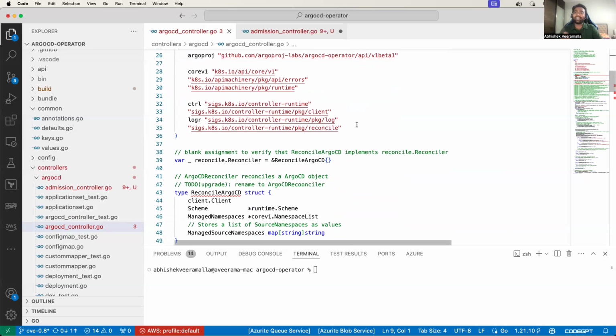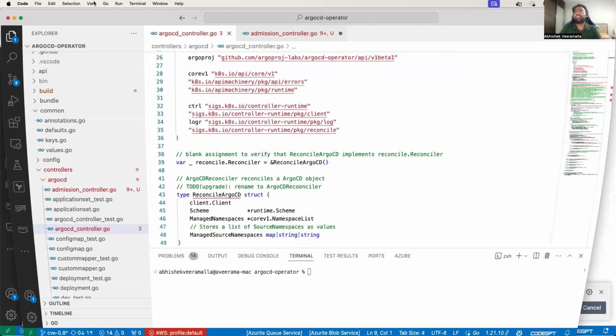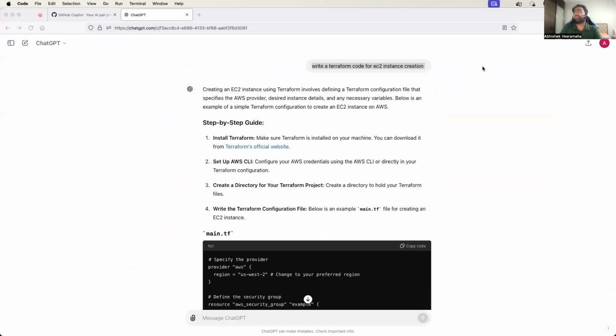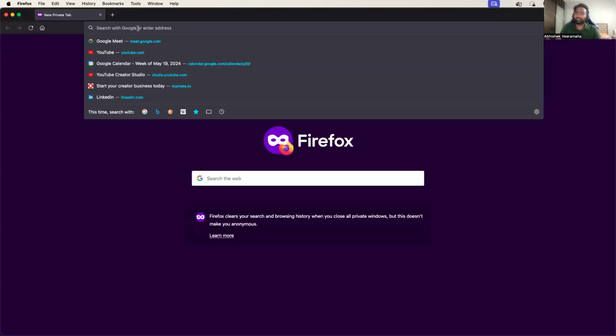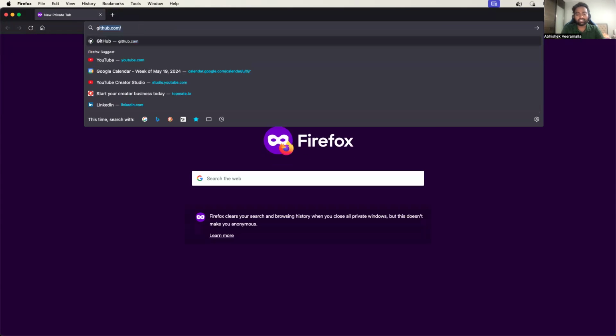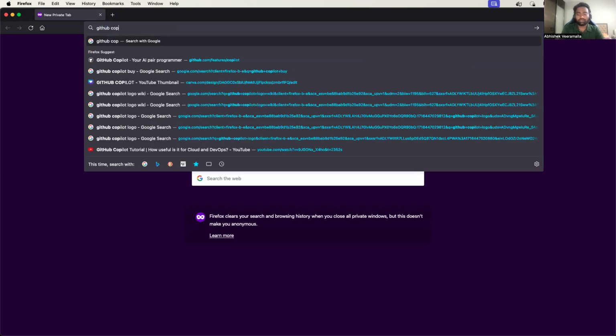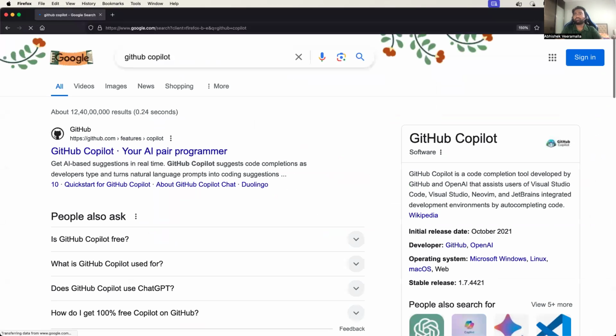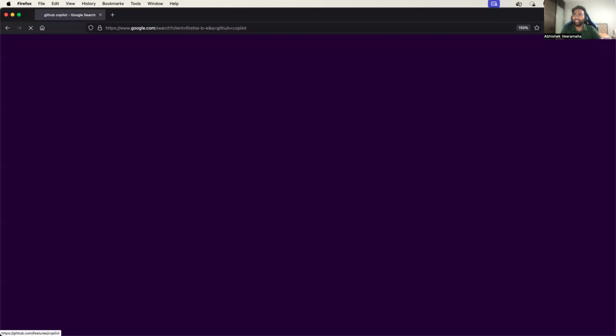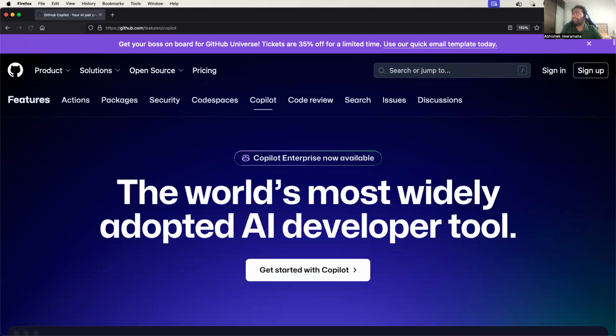So this is my experience with GitHub Copilot. Finally, how to install it. I've shown you the plugin and extensions point. It's very simple. If you want to buy the license of it, just go to your browser, search for GitHub Copilot, your AI pair programmer, and let's say you have a GitHub account, sign in with it. If you don't have one, sign up.